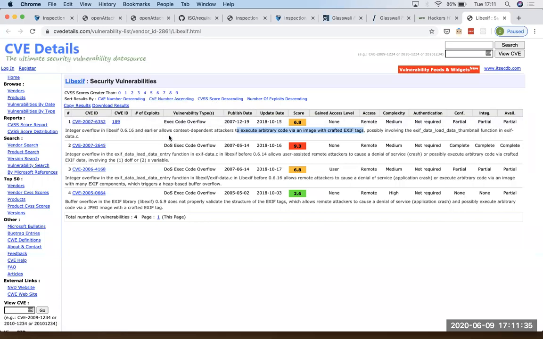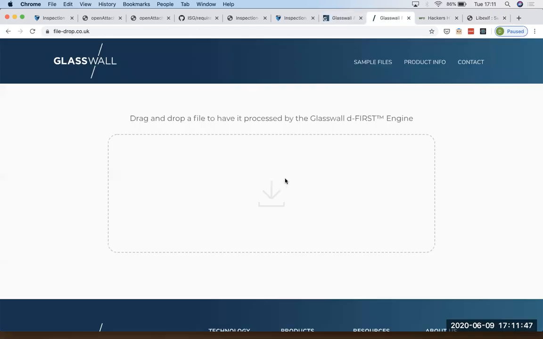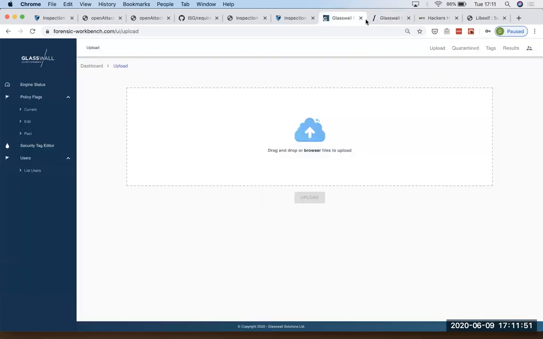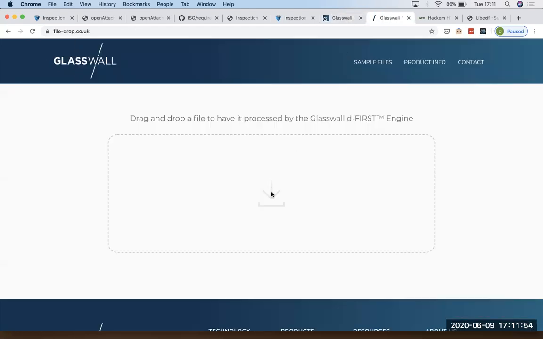So what we want is to make sure that we clean the file before it gets there. We want to sanitize the file, removing all this stuff before we get there. And you can sort of see this in action with our engine. Glasswall has an engine which you can try with File Drop or the Forensic Workbench. They're two different versions.